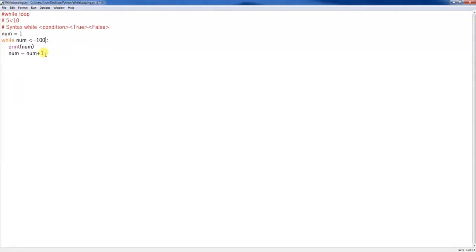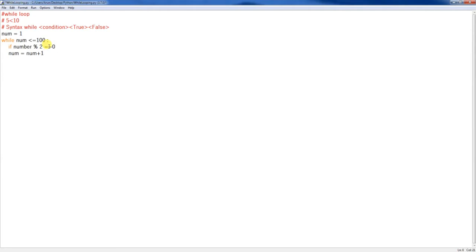Now let's add some condition, some business logic, into it. I don't want to print all the numbers. I just want to print only the even numbers or odd numbers. Let me add some condition here. I'm going to add an if condition here: if number modulo 2 is equal to 0, that means it's an even number.